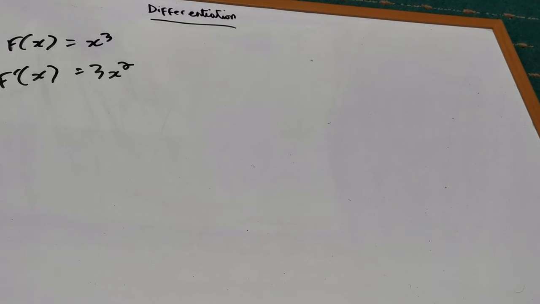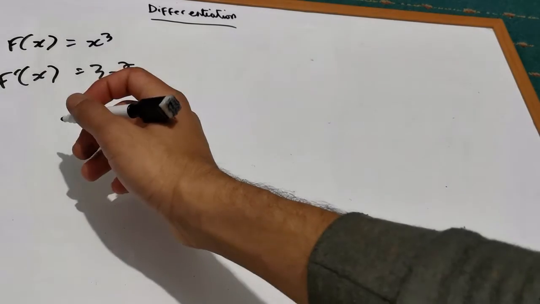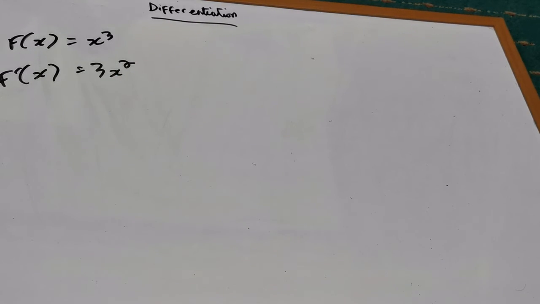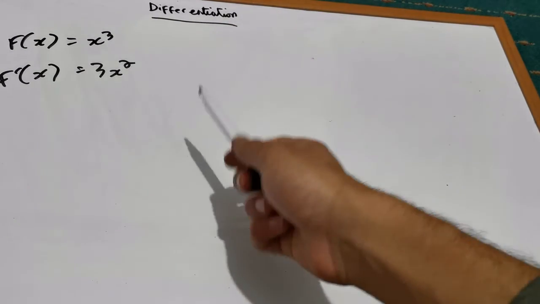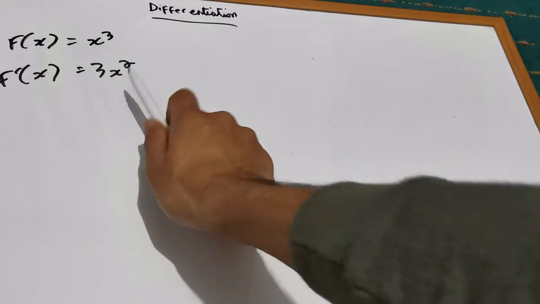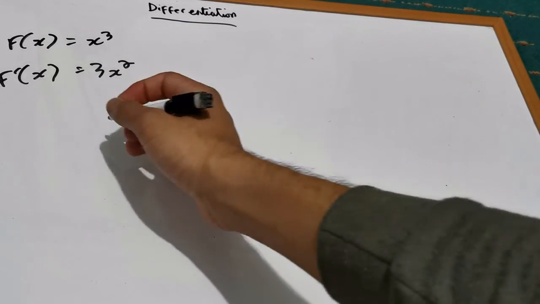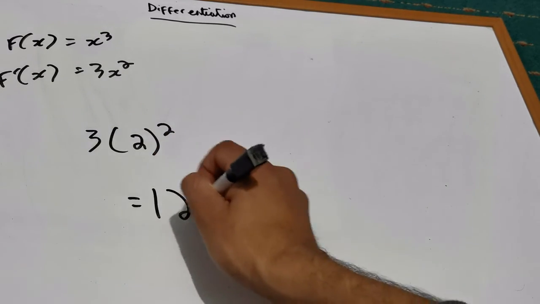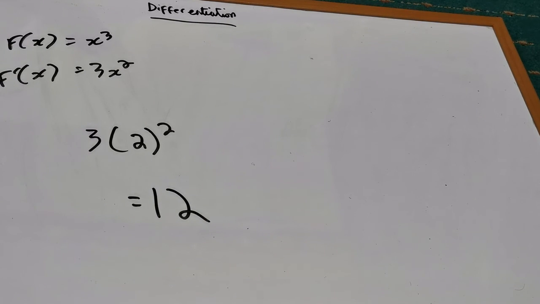So the gradient function of the curve f of x equal to x cubed is 3x squared, as we just did. So if I were to ask you, find the gradient of the curve x cubed when x is equal to 2, what would you do? First you would differentiate f of x, and we just did that by first principles, and we got f prime of x is equal to 3x squared. So now when x is 2, all you would do is substitute 2 into the gradient function, which then gives you 12. Therefore, the gradient of the curve x cubed at the point x is equal to 2 is 12. And this is essentially how you use the gradient function.